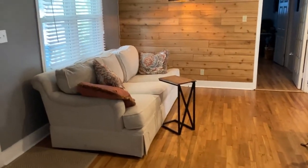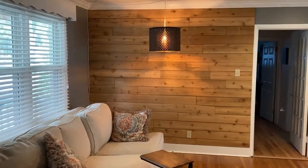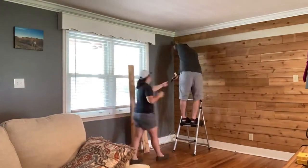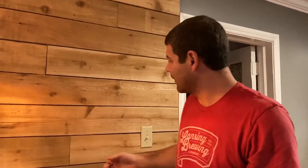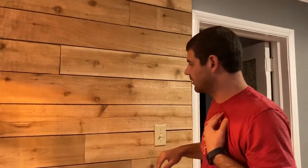We got this cool wood wall that came with the house when we bought it, but we've never figured out how to actually make it like an accent piece for the house. What we're gonna do is take the whole row off where we're gonna make the shelf, and then each board gets cut in half at an angle so that one will sit like this. If the wall is here, it'll sit like this, and the other piece is mirrored, so as we put it on, it sits into itself. So it's nice and strong, and we're gonna really secure that. Taking this off, we'll be able to drill in and find our studs too, which is very important for bookshelves.